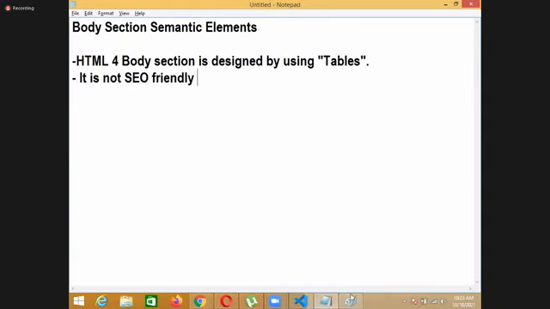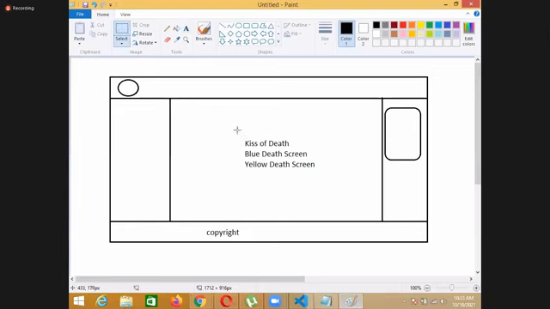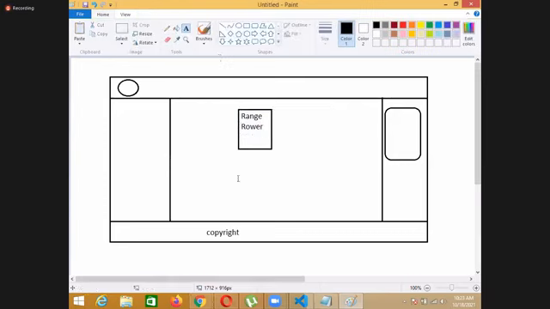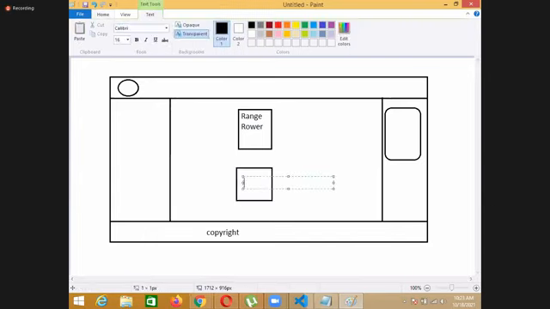One more example I will show you. Suppose in a page we have some pictures. This one I will name Range Rover, and here we have another option, a rose flower, with a caption.